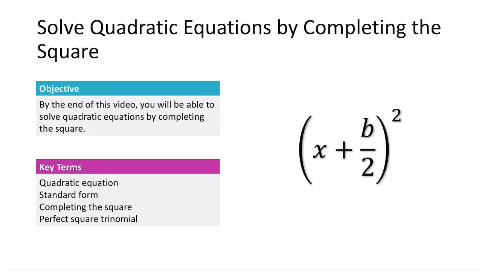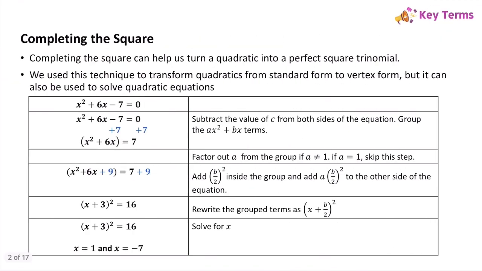In this video, we're going to talk about how to solve quadratic equations by completing the square. Completing the square helps us transform quadratics into perfect square trinomials. Remember that we use this technique to transform quadratics from standard form to vertex form, but we can also use it to solve quadratic equations.